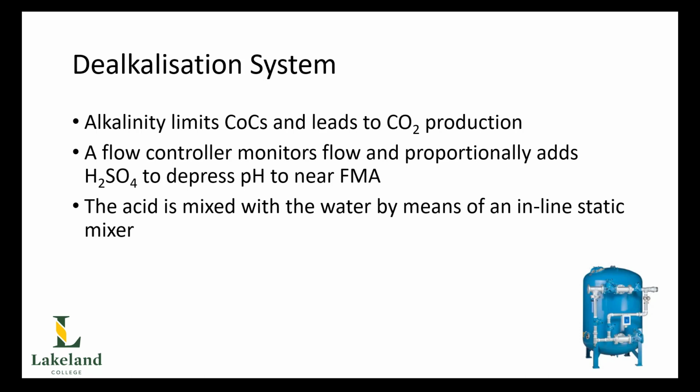That acid now is going to be mixed in to bring about this drop in pH to remove our alkalinity by means of an inline static mixer, which is basically a pipe that looks like it has a corkscrew in it, and as it all goes in, it turbulates the water all up so our acid mixes with our water. You see static mixers used in a lot of process plants.